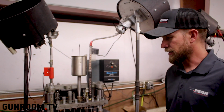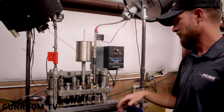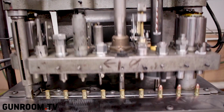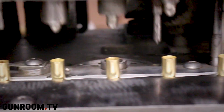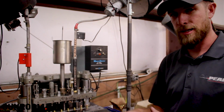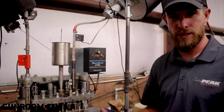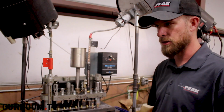So this machine is an ammo loader, loading 9mm. Right now it's set up for 115 grain 9mm. Same thing, it's going to have the debris check. It's going to drop powder, and it's going to have the powder check on it. The difference between this machine and the 223 loader is this one uses an actual rod powder check. So you're sticking a rod down in, touching the top level of powder, making sure that level comes to the right height, and making sure the powder is correct. With that, it's always got a little bit of loss, but in a manufacturing setting you have to have a powder check. As most of you know, the laser powder check is definitely a huge upgrade in technology for these things.